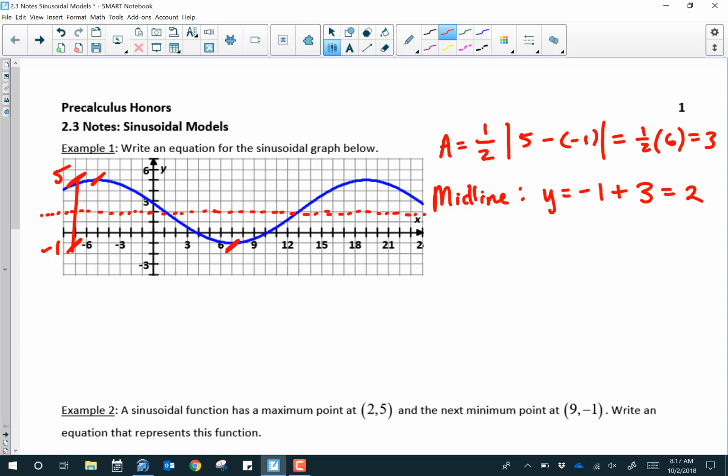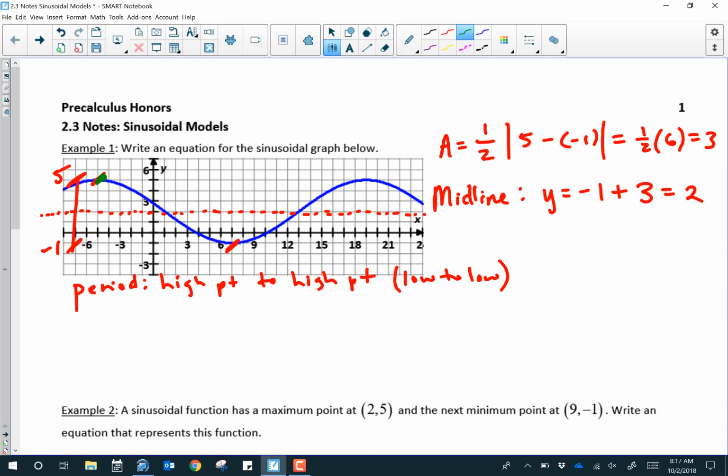Let's look now at period. When I look at the period of a graph, I like to look from high point to high point or from low point to low point, because remember, period is how long it takes to do a full cycle. It's easy to see those high points or low points. This is the process, so take it down and make sure you understand it. You could do low to low, it does not matter, but I see 2 high points, so I'm going to do the high points.